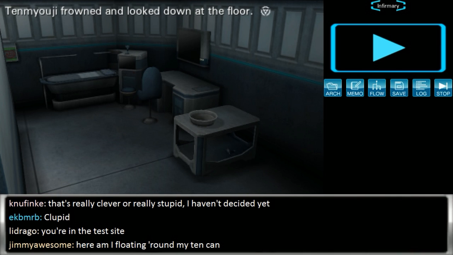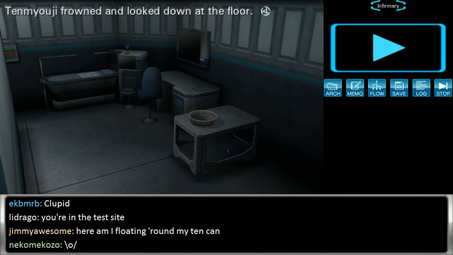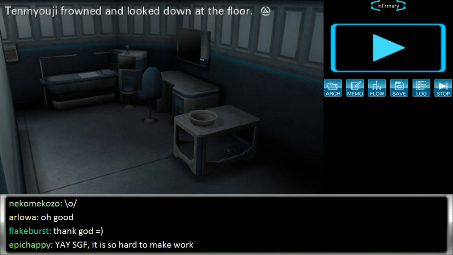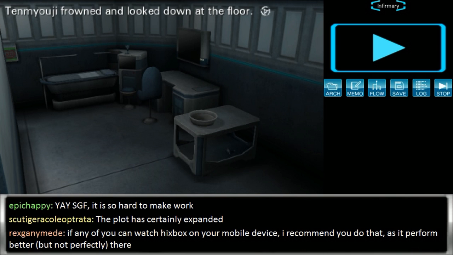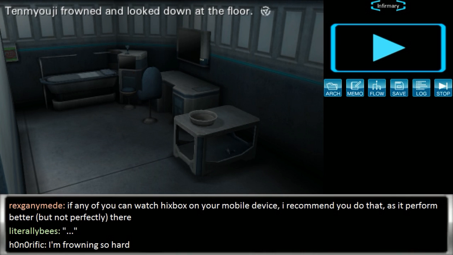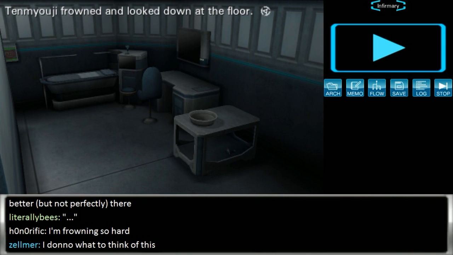So we're getting some plot, a lot of plot that we did not get in our first run-through, because we never found that memory card, never listened to the WAV file, and did not know anything about this Mars mission. What does this all have to do with what we're doing here? Well, if it's like 999, we probably will not find out until 5 minutes before the end of the game.